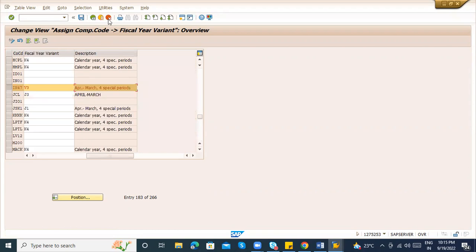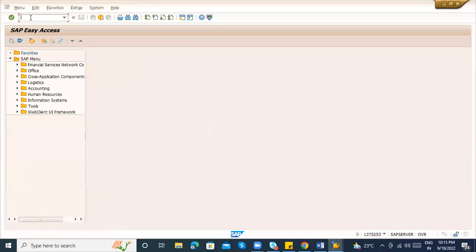So this is one important thing. These are all implementation related. Support will not ask about this, but if you get an implementation chance, you need to cross-check what fiscal year variant they have assigned and how they are proceeding. Some countries maintain 18 months instead of 12 months. Like, if it is 2022, they are already running 2023. It depends on the client requirement, how they want the flow.